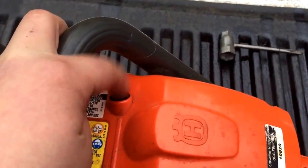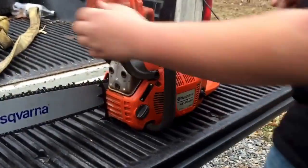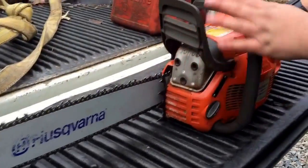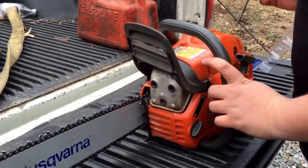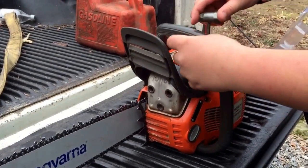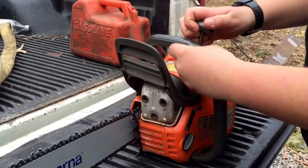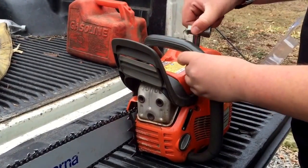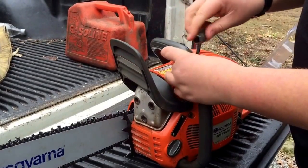So I'm going to hold this one. I'll do this. Alright, the easiest way is we'll probably just start with the air filter and spark plug. Take your chain brake, put it on, push down your decompression switch. You have 3 screws on the top of the airbox cover.